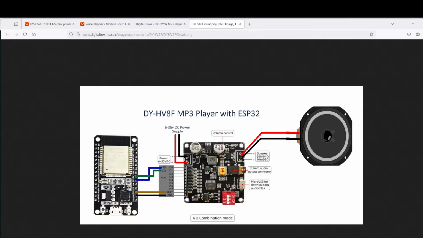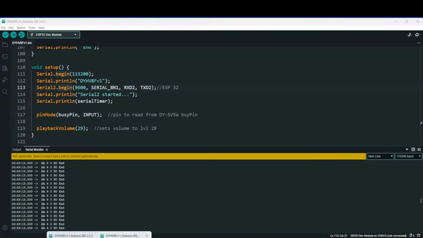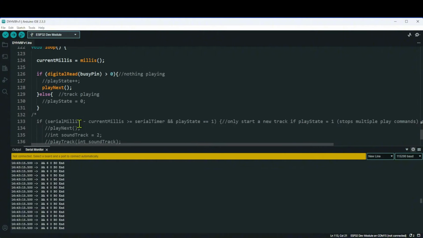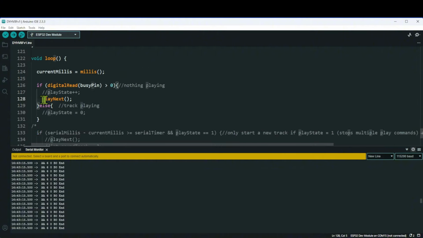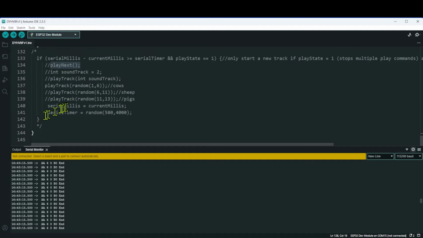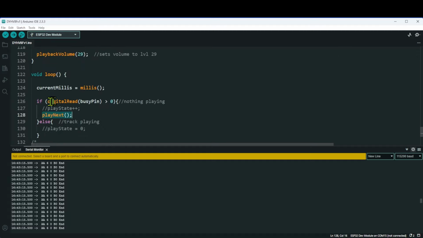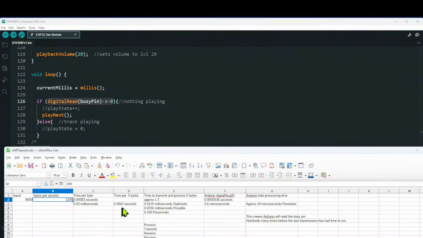So the ESP32 will put that information straight into the buffer super fast, and then once it has done that, according to my code, it has sent the transmission. It now whizzes down to the bottom of the loop, comes round again, and does a digital read again. From the end of that transmission to doing the digital read, if we come back to the spreadsheet, I would be surprised if it took 15 microseconds.